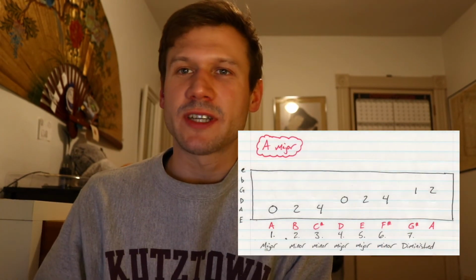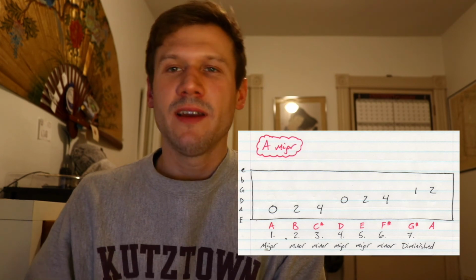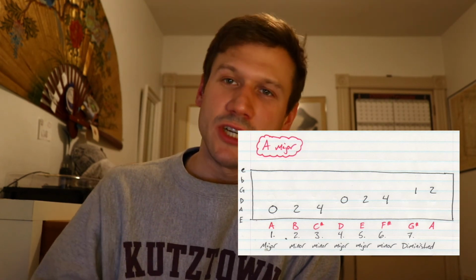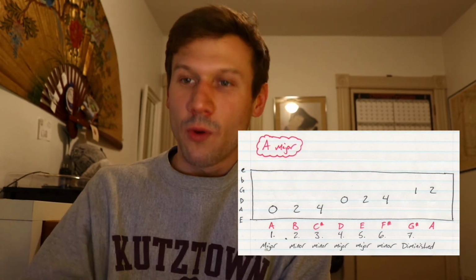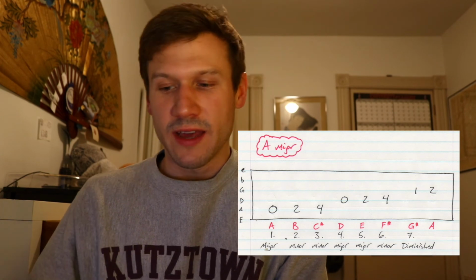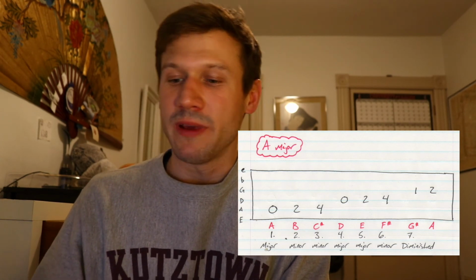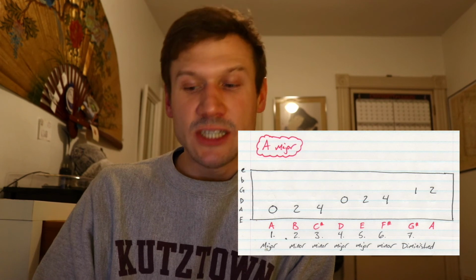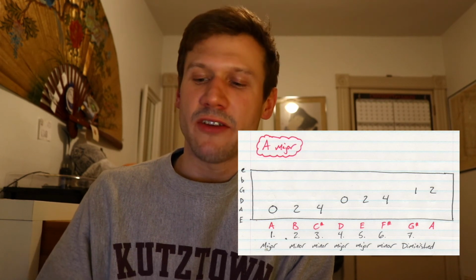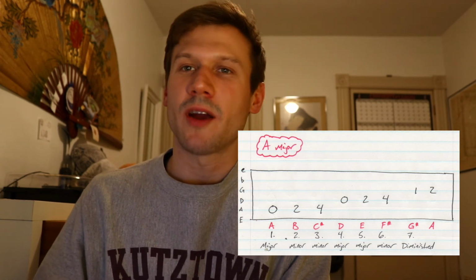Okay, so we've used two major scales so far with the A major and the C major. And using this chord information, now let's determine what chords we're allowed to play within those respective key signatures. Let's start with A major. Okay, so the notes within the A major scale are A, B, C sharp, D, E, F sharp, and G sharp. Now using the chord orders from our scales, now we know that the chords within A major would be A major, B minor, C sharp minor, D major, E major, F sharp minor, and G sharp diminished.